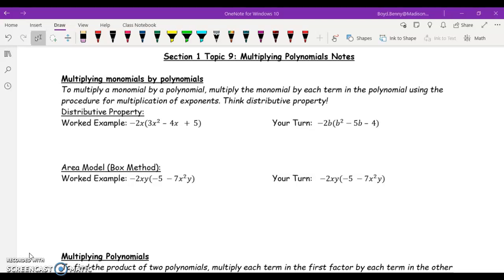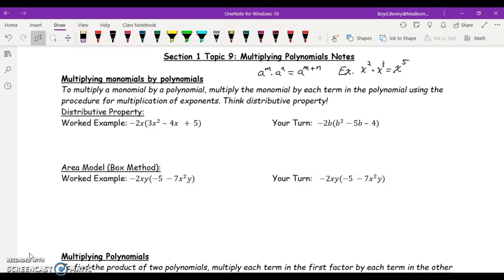One thing I need to remind you of is the property of exponents, that when you multiply like bases you add the exponents. So if we're multiplying a to the m times a to the n, we're going to keep the base the same and add the exponents. An example that we've looked at before is x to the second power times x to the third power would give us x to the fifth power.